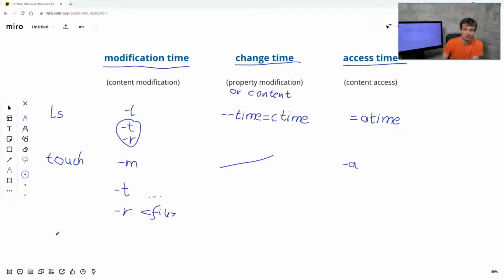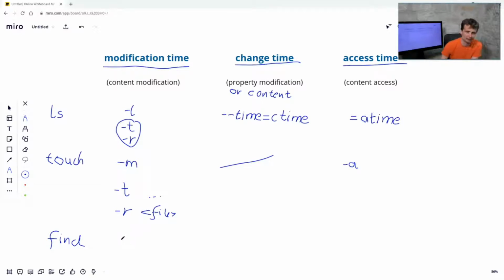And now let's talk about searching. And for searching, you use the find command. The find command is the command if it comes to searching for files based on their properties. You want to search for files based on the name, based on the size, based on the ownerships, based on the permissions, and so on. And you can use find to search based on the timestamp. For instance, let's start with the modification time.